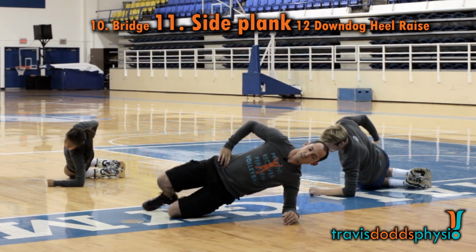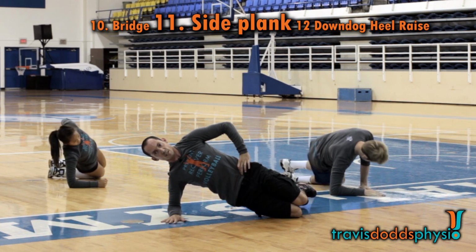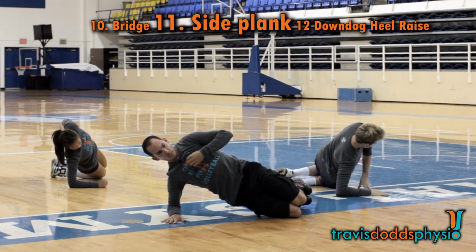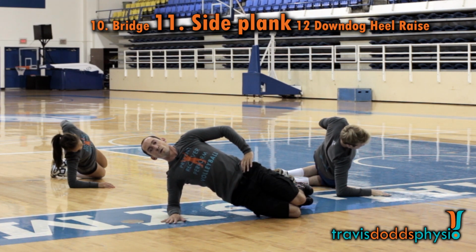Okay, then we'll switch up and try the other side. Same thing, if we tuck down, you can see that we're in a straight line here. Belly button down to the knees, and then try and get up into a nice long spinal posture. That's our side plank.